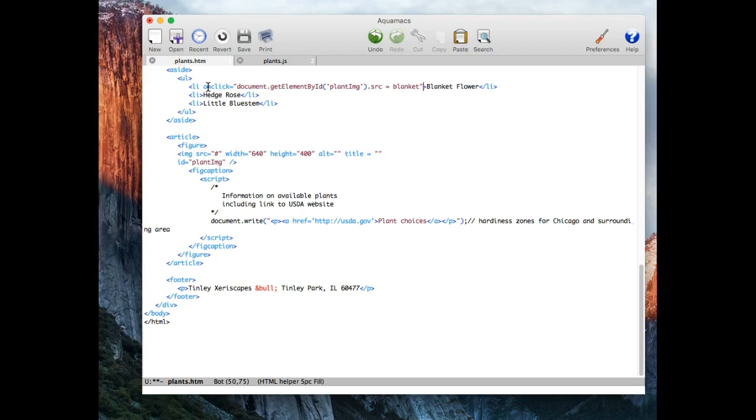Next, add the onClick attribute for the next item in the list, the hedgerows.